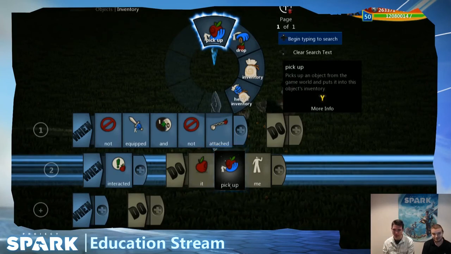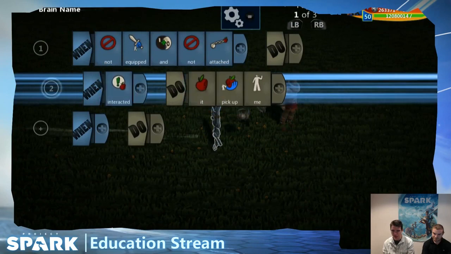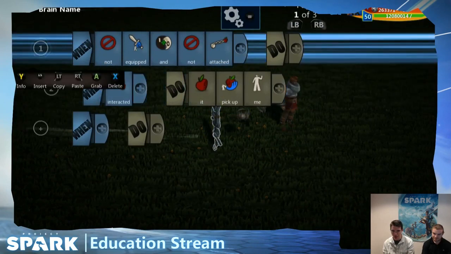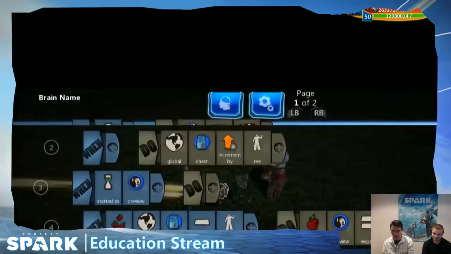The great thing about Project Spark is it has this kind of inventory system that's built in that I haven't seen people use too often, but it's really useful. It's pretty powerful, actually. It basically adds it within sort of an object set within the player that you can then reference. These items still exist in the world. They still run in the world. They're just kind of hidden within this player. So it allows for some really useful things. So we're just going to copy that and put this into each one of these.